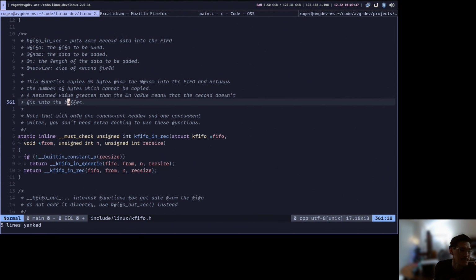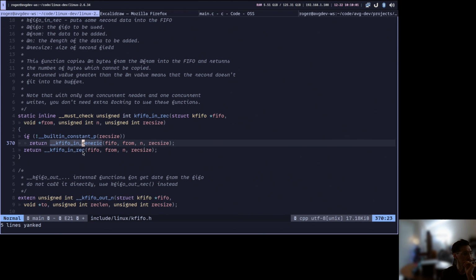Okay. So given this FIFO, given some piece of data, given some, what is this? The length of the data. Okay, so given the length of this, and then the size of a record field. Sure.